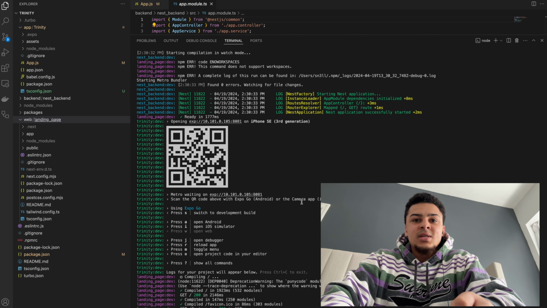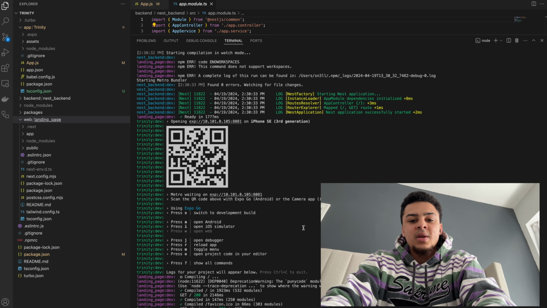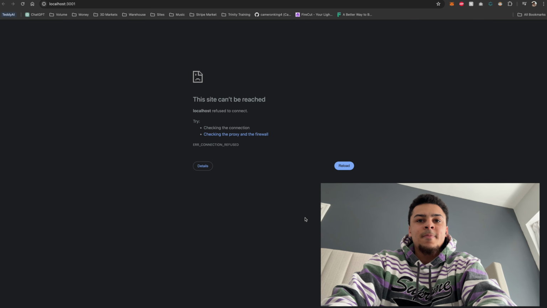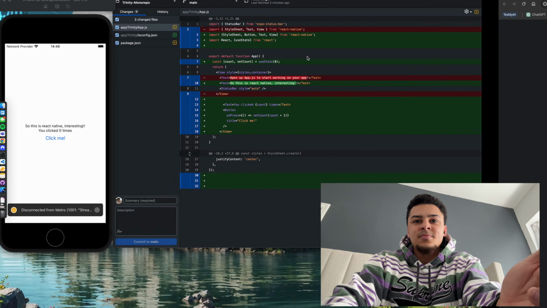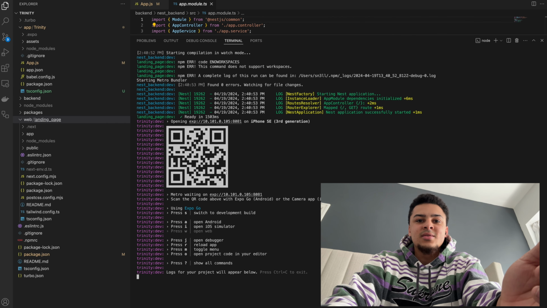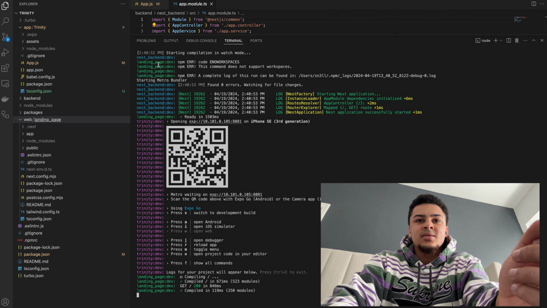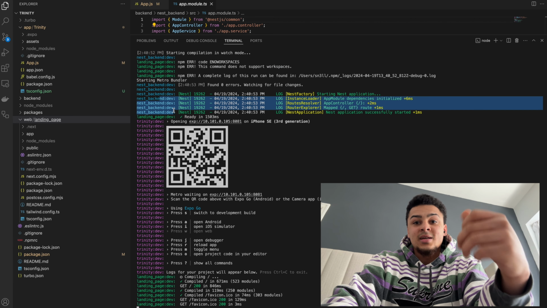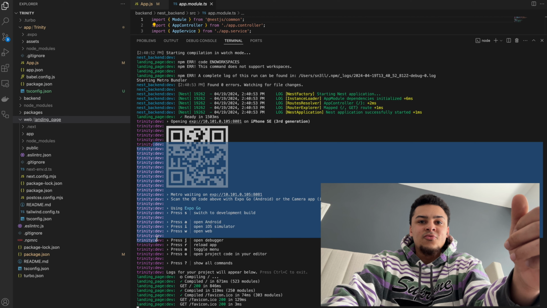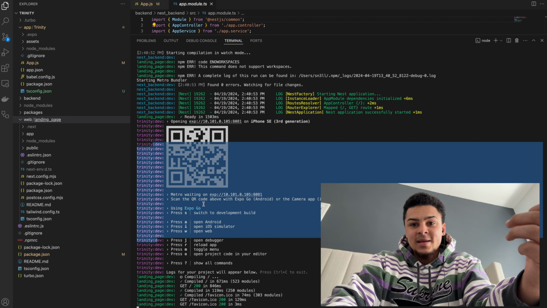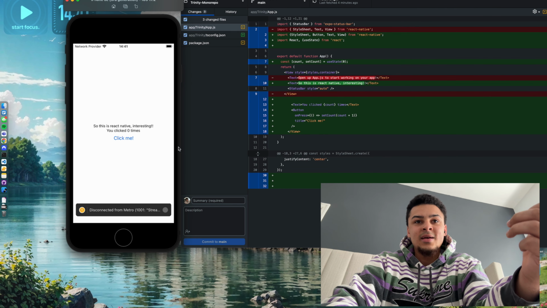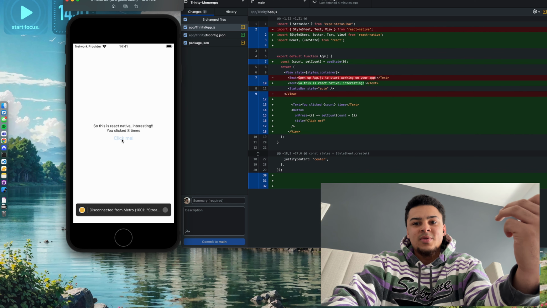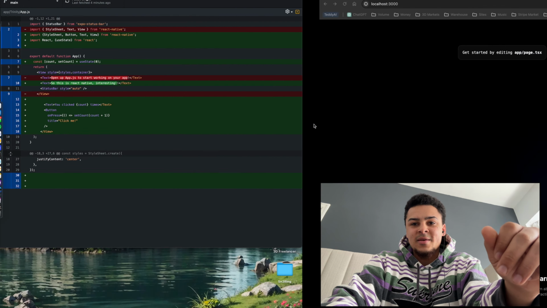And as you can see, I've got it all set up and running at the moment. If I just close this down for a second and then rerun it, you can see that it opens the pages. Let's go to the console. So what it does is it starts the landing page, starts the Next.js application, starts the backend. It then runs the app in the emulator as well, or the simulator. So I have a simulator here running the app, which is just a blank thing at the moment with some state, just so I was playing around with it.